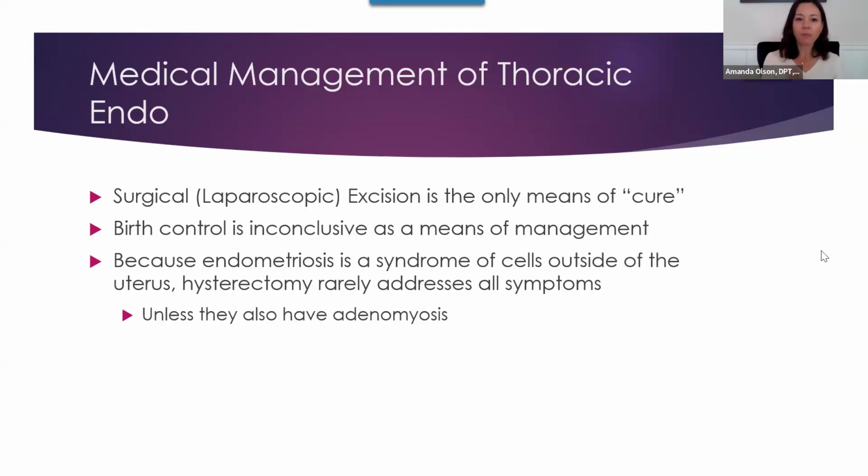Caveat to that, I will say, I have had patients who did get the hysterectomy and they did feel better. My mom is actually one of them. So I do listen, but I also appreciate that for another subset of patients, because the endometriomas are found near and far outside of the uterus, simply removing the uterus does not address all the symptoms, especially if they have those endometriomas hanging out on the bowel or all the way up through the intestines, onto the diaphragm, onto the lung. Adenomyosis, a separate process where it's found in the muscle of the uterus itself, can often be helped and some of that pain addressed with the hysterectomy.